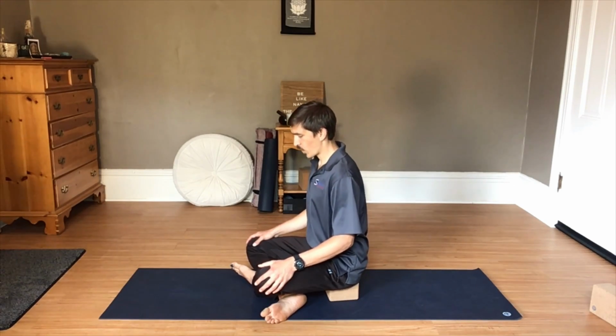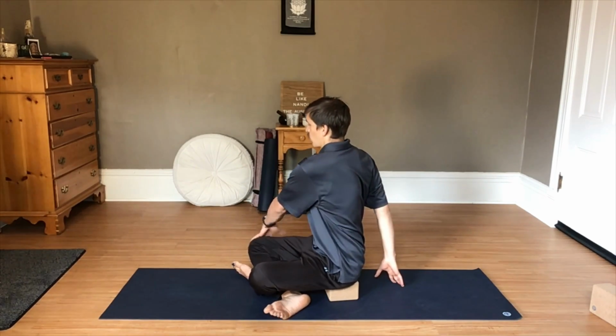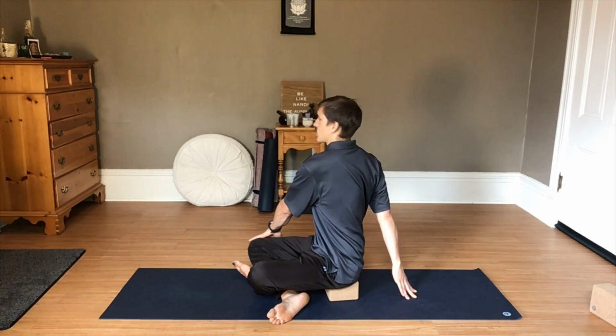And then gently back through center. Just a moment to let things settle. And then take the other side. Inhale to lengthen your spine. Exhale, twist across. One hand to the outside of the opposite leg, one hand behind to support. Each inhale, lengthen. Each exhale, twist.